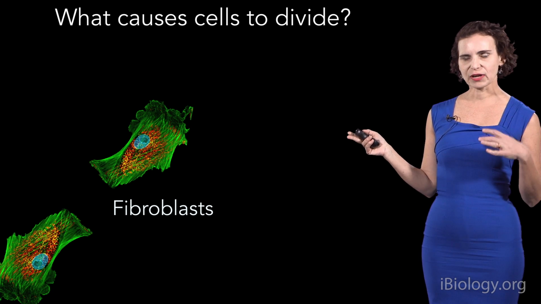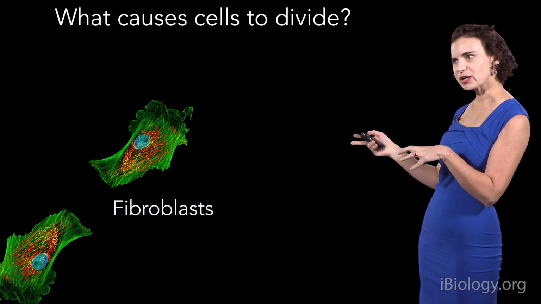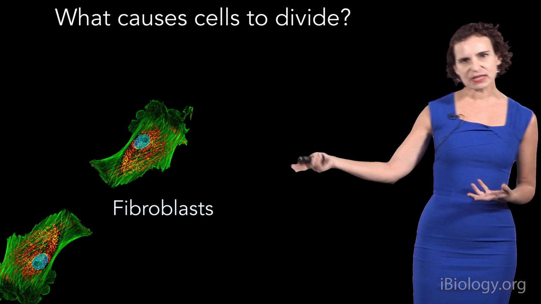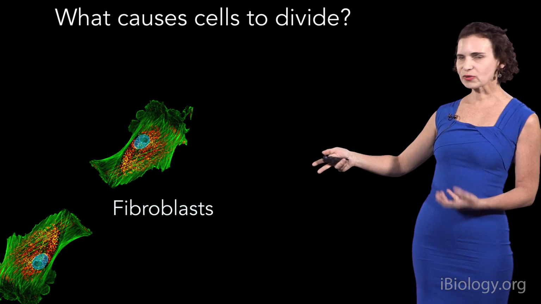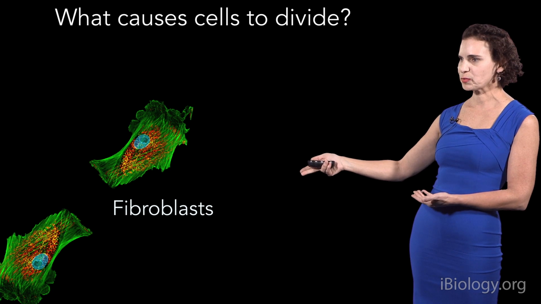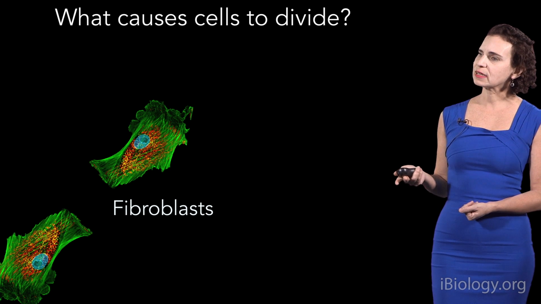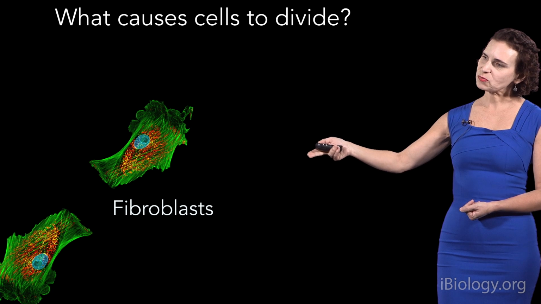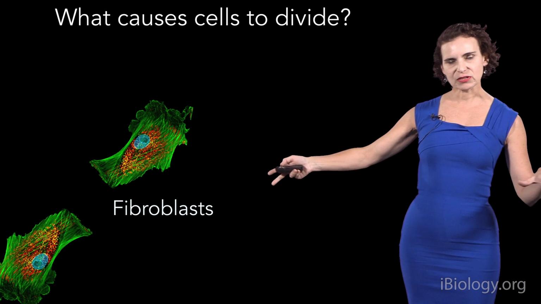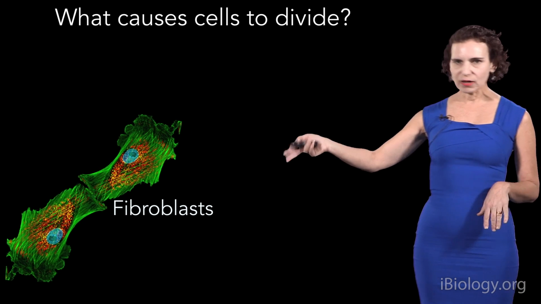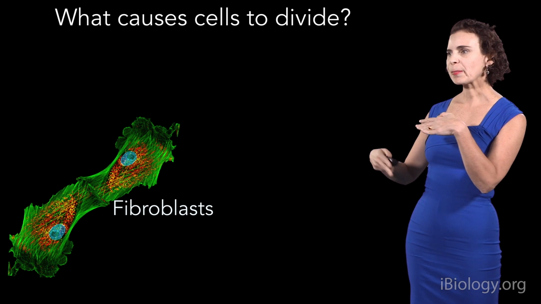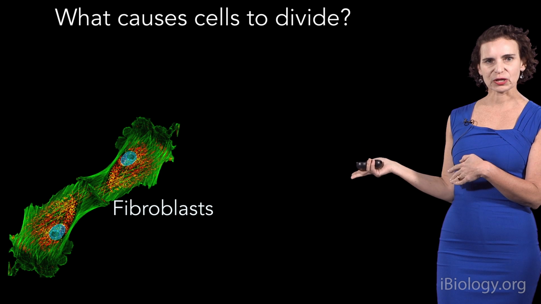When people took out explants from culture, so they would take out an embryonic explant, these are the types of cells that would start to crawl out. And because of this, they were really easier to culture. So really, because they've been easy to culture, most of the studies on cell division have taken place with fibroblasts. And some of the earliest studies happened with Abercrombie, who was watching these cells migrate. And what he found is that when they migrated, they sort of spread out as far as possible. When they came into contact with one another, they'd stop their migration so they wouldn't crawl over one another. And this he termed contact inhibition of cell migration.